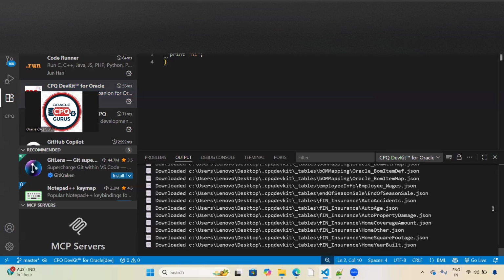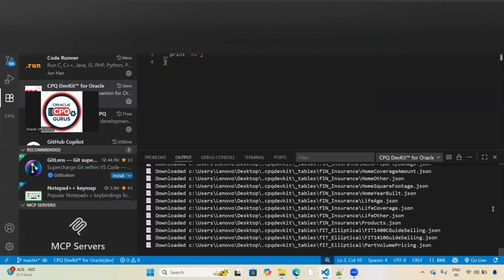Once all the data tables are downloaded, you'll get a message like "successful" in the command prompt.